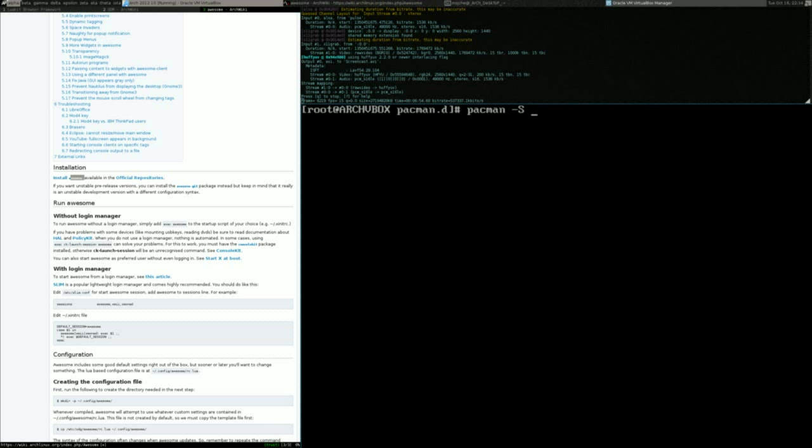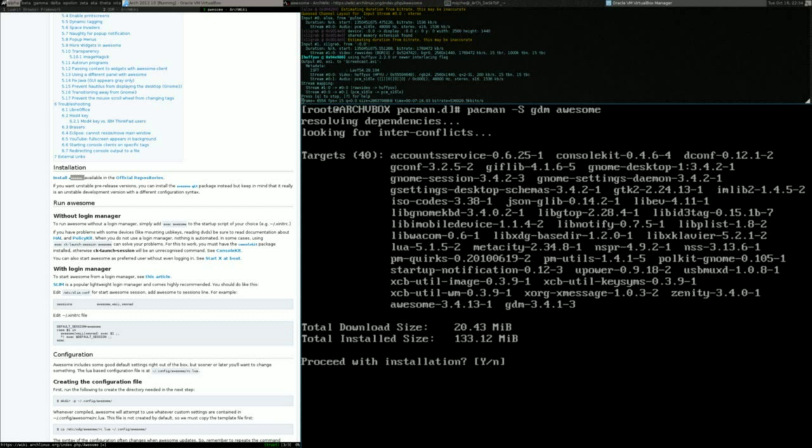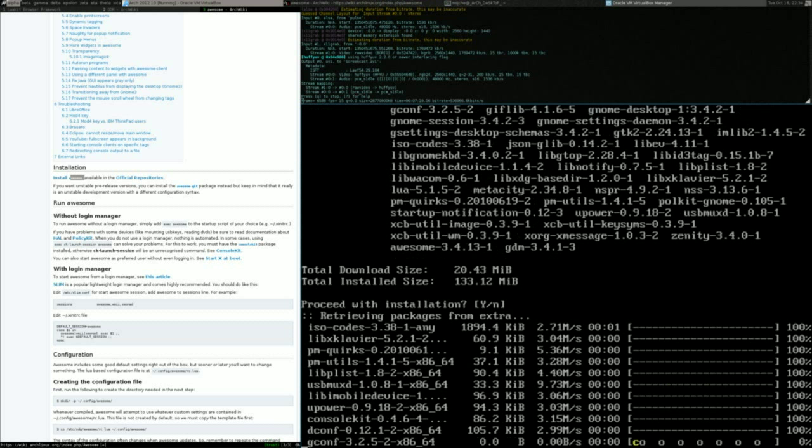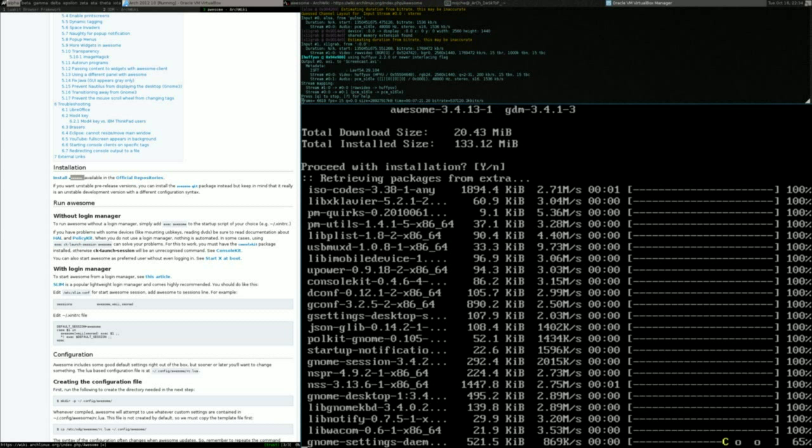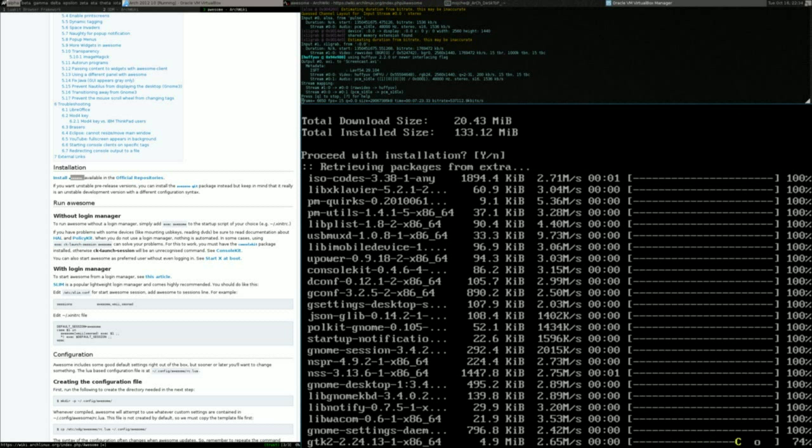You could do KDM and KDE and all that kind of good stuff. I like GDM just because it does a pretty good job starting services, and so you can boot into external hard drives. You know, eventually I'm going to get to where I go straight without any display manager from the TTY. But anyways, this is pretty small for a full-on front end, so I'll wait for it.